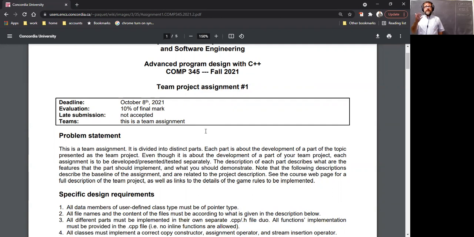As you will see, there are 5 parts to this assignment. You can actually assign each different part to a different student to work somewhat independently. This will work for assignment number 1, but starting in assignment number 2, it's going to be assumed that all these parts are working together. So starting in assignment number 2, it's not going to be possible to work in isolation anymore. And anyway, I don't suggest that you work in isolation.